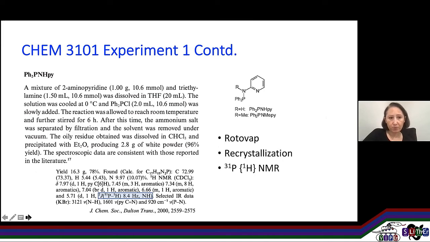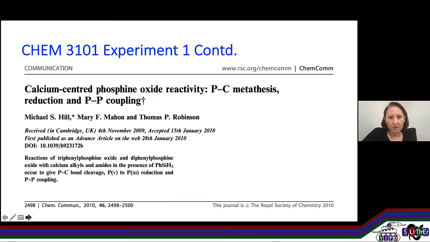Then in terms of the procedure, this is the one that had quite a bit of detail and it's very doable. And then they set this up. So we actually teach them how to remove the solvent, rotovap. And then teach them recrystallization or precipitation, and then we dive into the phosphorus NMR. We expect to see only one peak, but we don't get only one peak. Again, that's because it's the first time that they're doing air-free synthesis, so air gets in. And that's also by design, by purpose, that we rarely have one single peak.